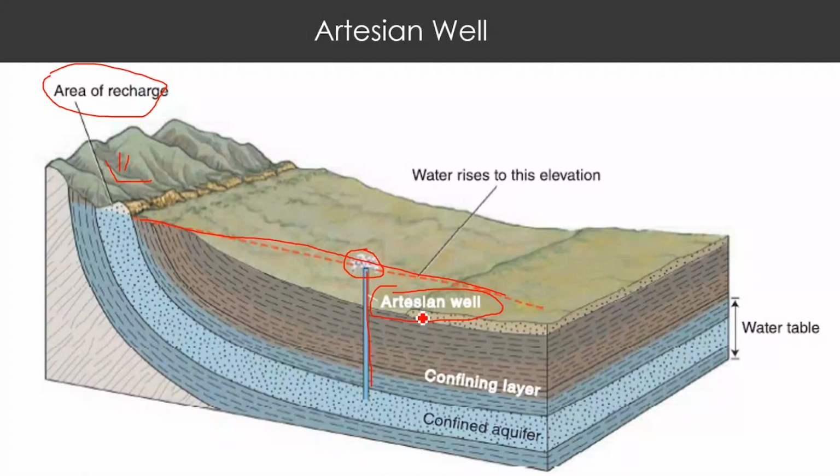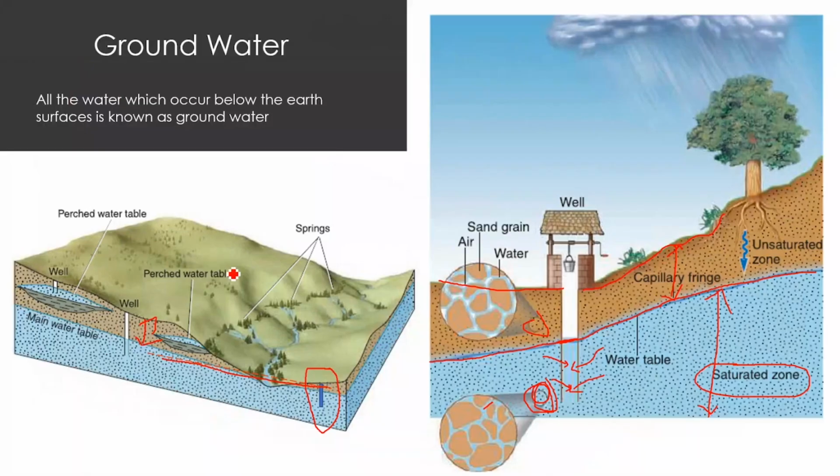Similarly, there are some other conditions in the water table. Here, this is the main water table, and whatever soil lies below is saturated with water. But in this case there is a small water table, not a regional one, but a small storage of water in the subsoil. That is because of this impervious layer. Impervious layer means it is not porous and permeable, so this soil is not able to transfer the water from the surface to the subsurface. As a result, some amount of water will be stored in this part.